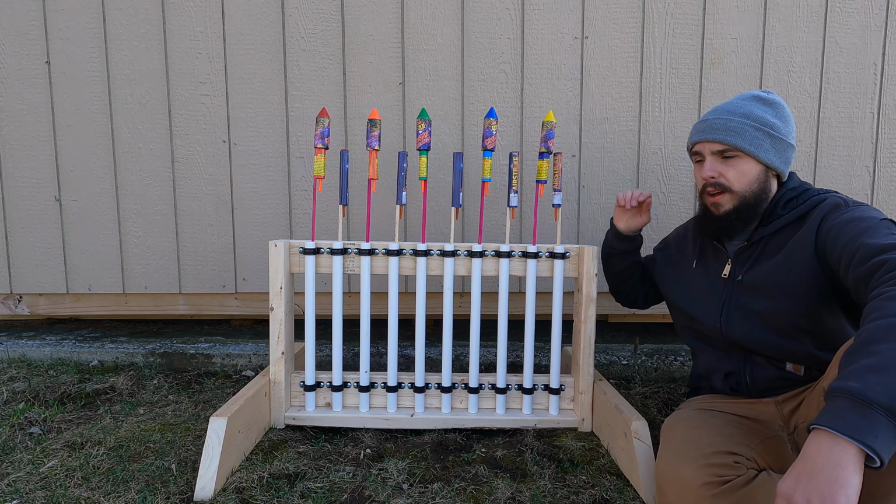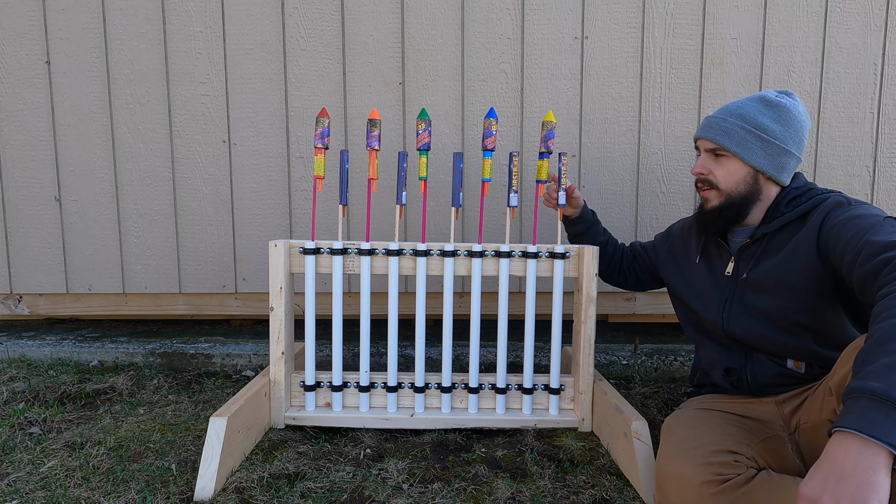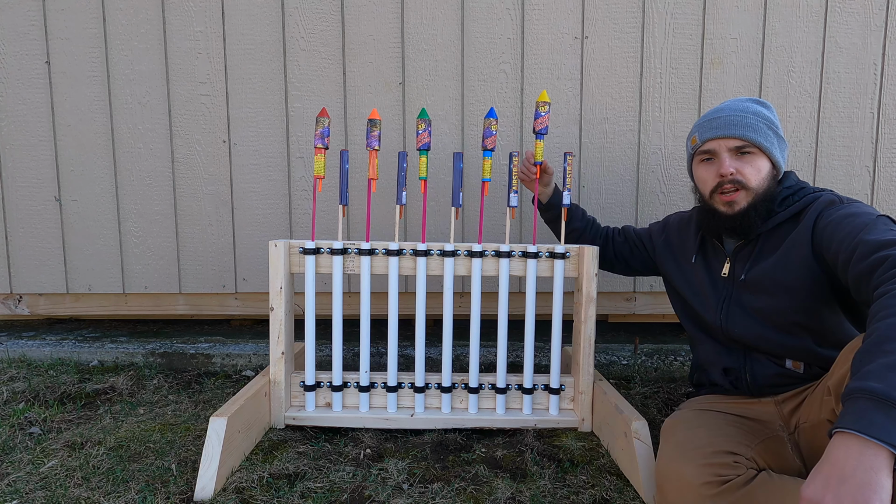Rockets I chose for this rack. We got 5 Airstrike and then 5 Cosmic Creation.